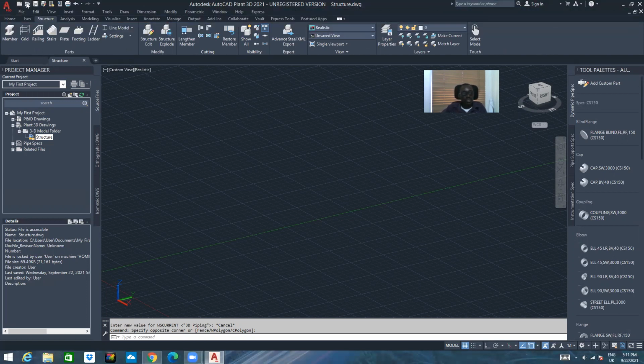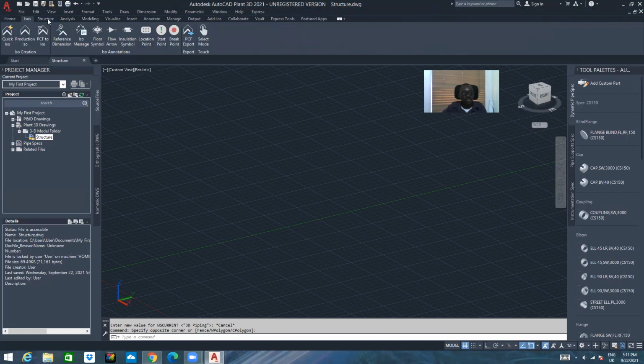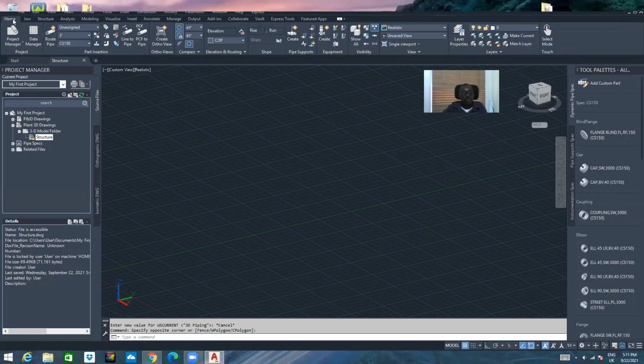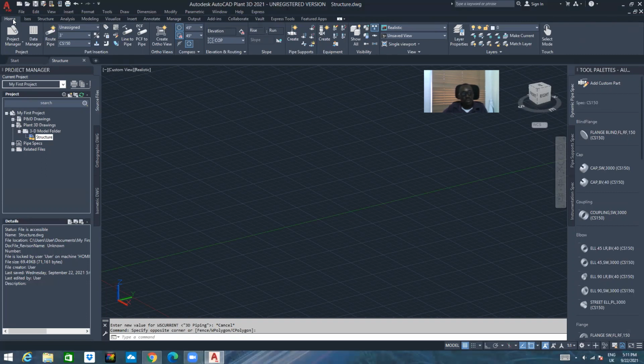So this is your quick access toolbar. This is your application menu. This red A, this is your application menu. This is your quick access toolbar. This is your menu bar. This is your ribbon. This is the ribbon tabs. This is your ribbon. Depending on what you press, different things are going to be displayed. So let me take it back to home. Okay. This is your project manager. The name of the current project is my first project, which we set. Okay. This is called a tool palette.